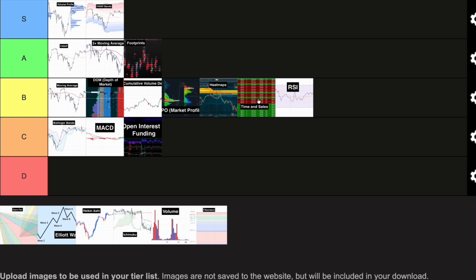Same with time and sales. Same with open interest, funding, net longs, net shorts. All that cluster is just overkill, in my opinion. I don't think you need this for success. I don't think this is the secret key to being profitable. Although none of these are, certainly some of these, according to me, are more helpful in your trading journey. So I would just concentrate on these instead of going into the overly complex open interest, funding, net shorts, net longs kind of idea.